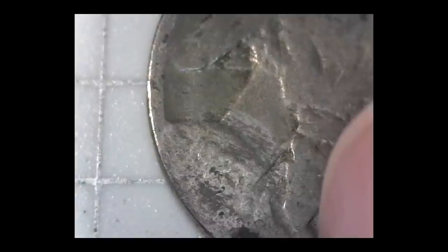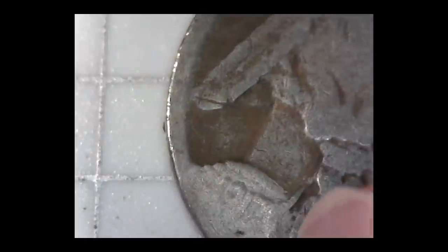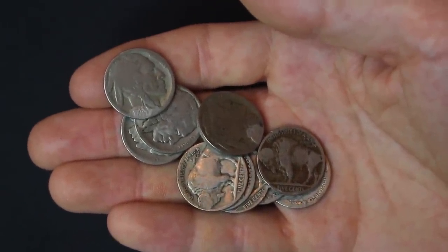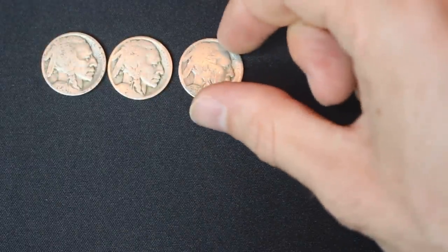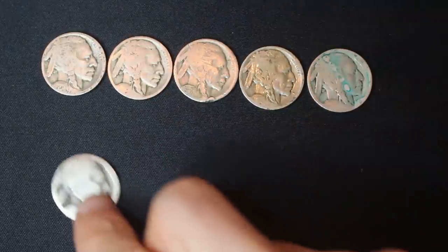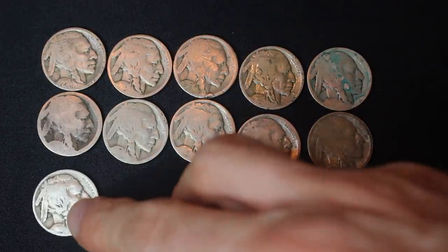This looks like a good one — 1923, I want to say. 33 or 23? I think that's a 23. 26 — 26 could be a key date. Let's take a look at the back of that. Nope, no mint mark, not a 26S. That's too bad. And a 1917. So these are the ones we dated so far. Then what we're going to do is re-nicodate the ones that need it, and lay them all out to see the final total of all the different dates we got. I'm pretty excited — I can see a little bit better how to do it now. We'll separate out the ones that worked and the ones that didn't, re-nicodate the ones that didn't, and then do the final count to see what years we got, if we got any key dates, and really reflect on this awesome treasure hunt.